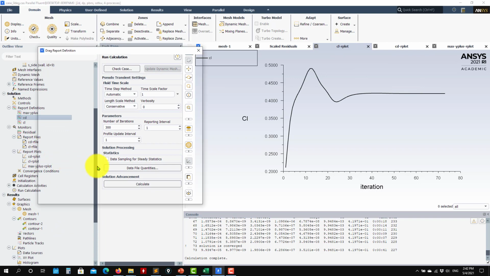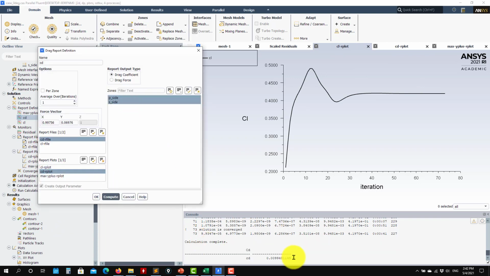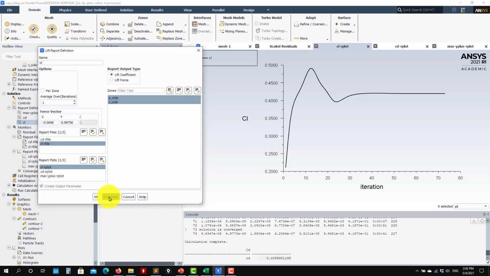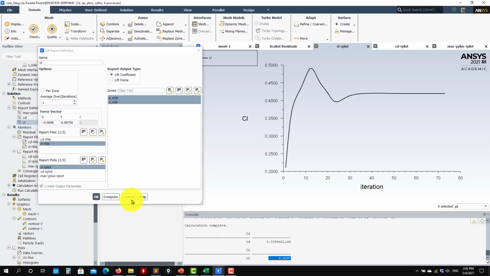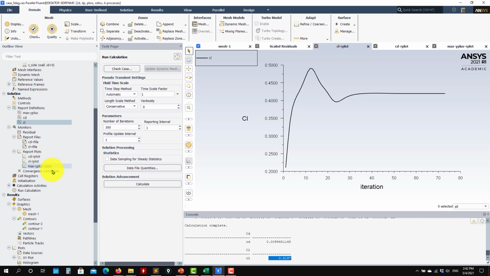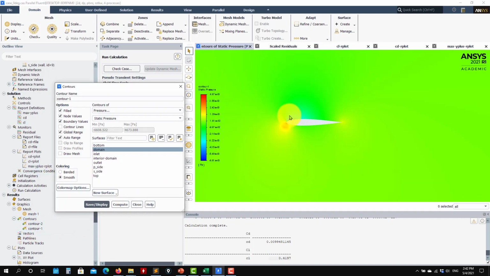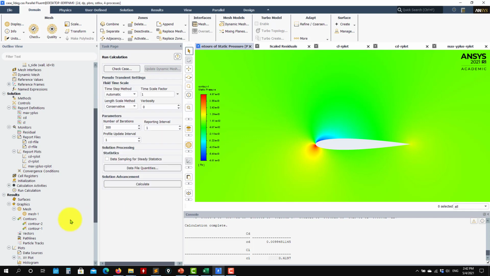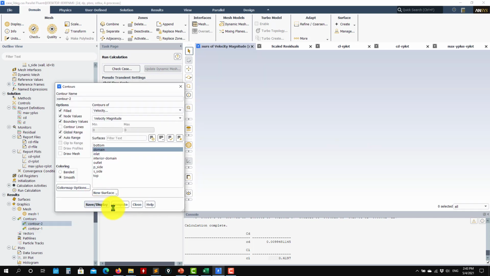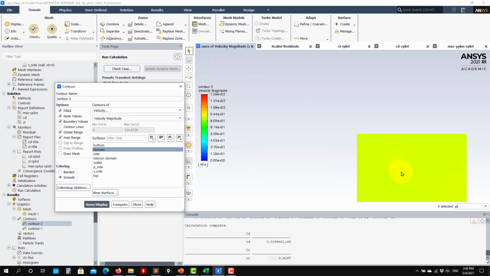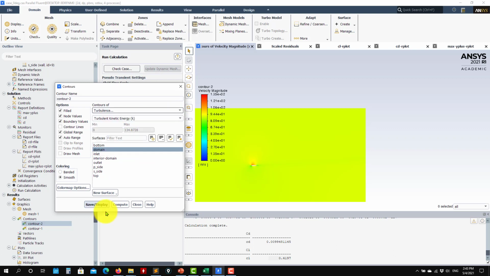So as you go here, compute, see that you have your CD, and compute, you have your CL. Now you can compare with your experimental results. And now pressure here. So this is the thing that you have to take into account and remember when setting up these cases. And let me check here, turbulence.